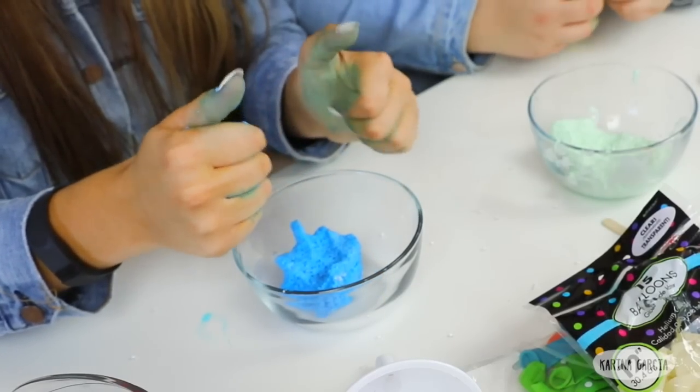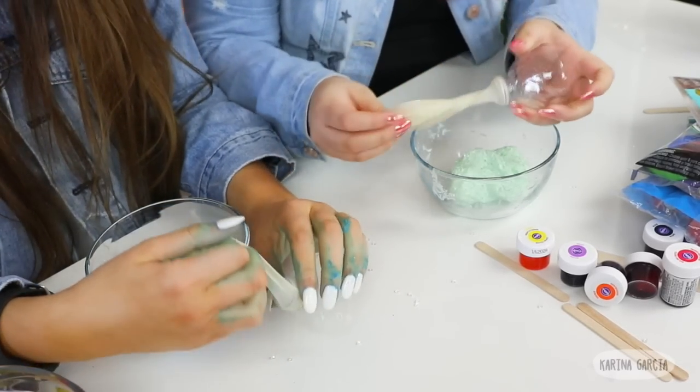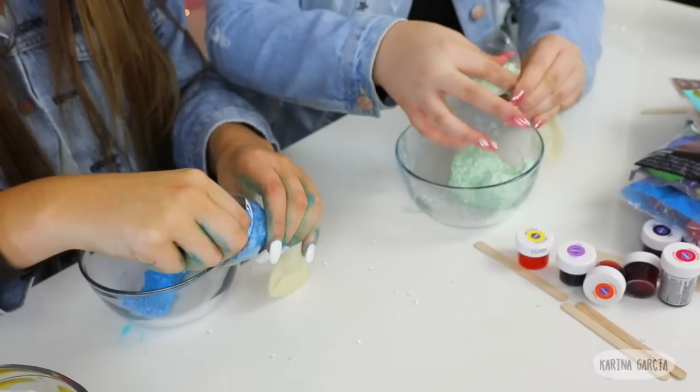Oh my god, how am I gonna get it in? What I usually do with stress balls is it makes it much easier if you cut the top of a water bottle off. I'm so used to this. I already got mine. I just do a little bit at a time and squeeze it in.